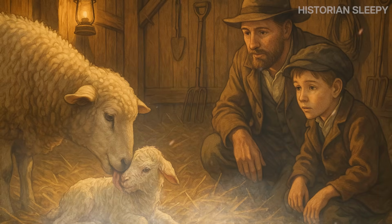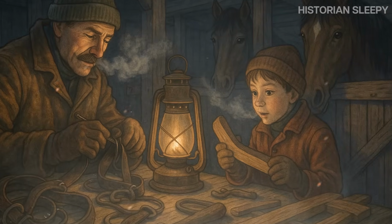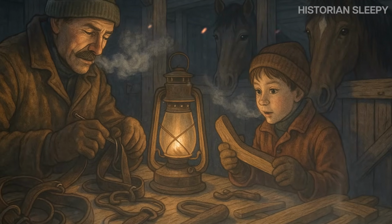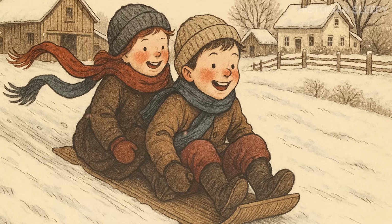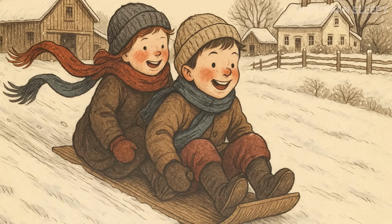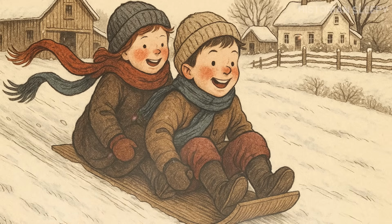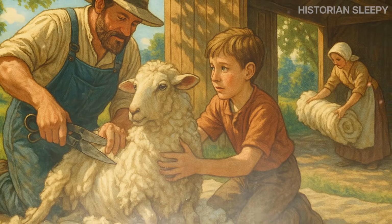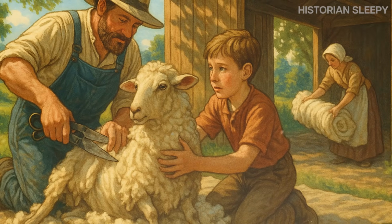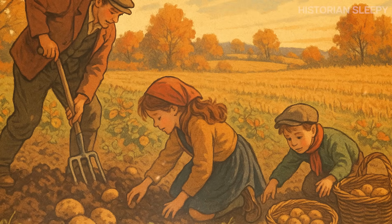This is the rhythm of your days, work punctuated by small moments of family togetherness. The children help with afternoon tasks. Thomas assists you with bringing in more firewood and checking on the animals one last time before dark, while Alice helps Emma with household chores. Even the younger ones have responsibilities. James feeds the chickens their evening grain, and little Mary sets the table for dinner, carefully placing each spoon just so.